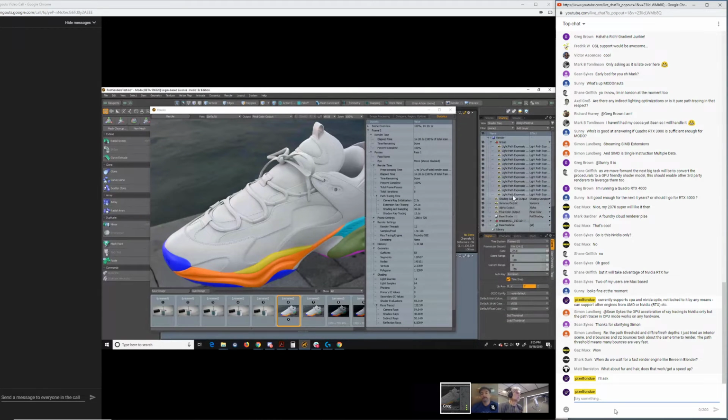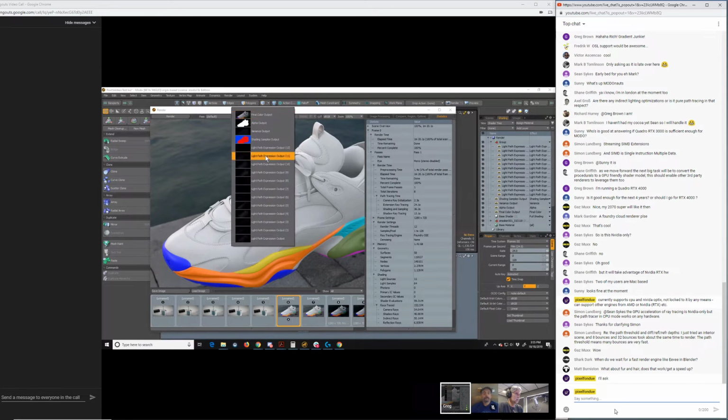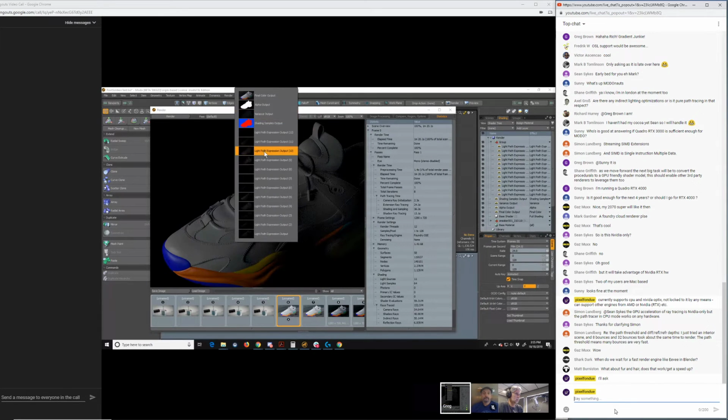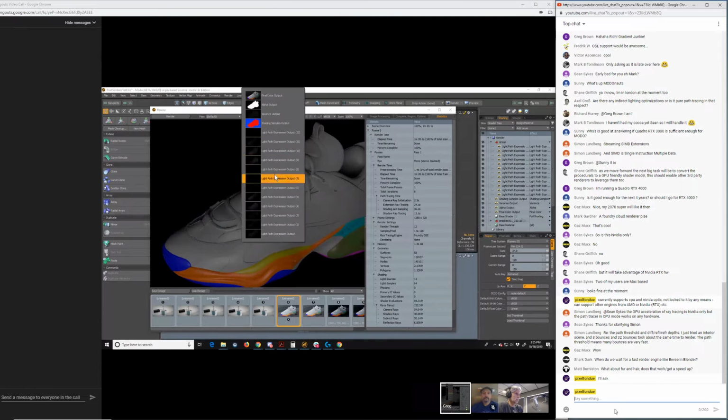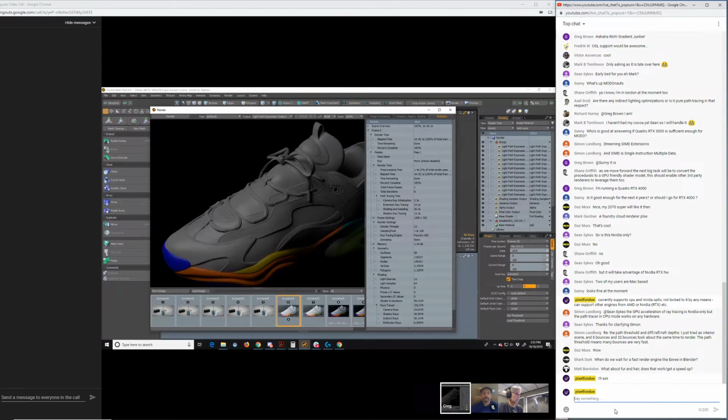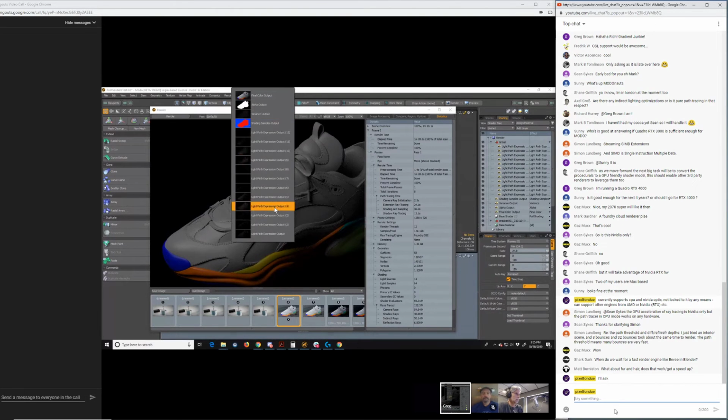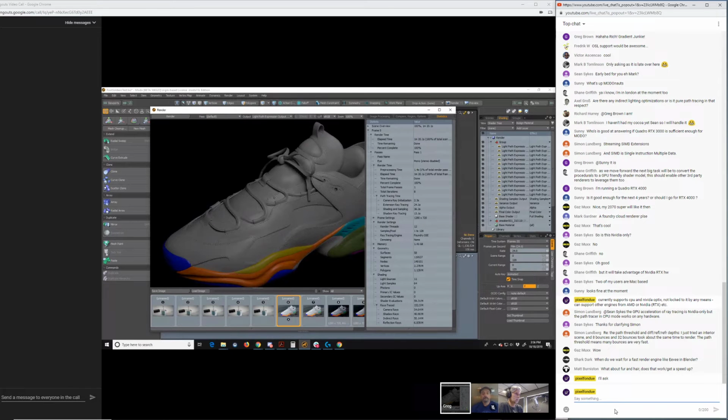And so you can see right here, I have all these light path expression outputs. These are for all the individual lights that are actually in my scene. I have like 12 lights here or so, and all those come out all at once. As I look through my render outputs, I'm able to cycle through and see each of these individual light passes, all done in one render with virtually no render overhead.